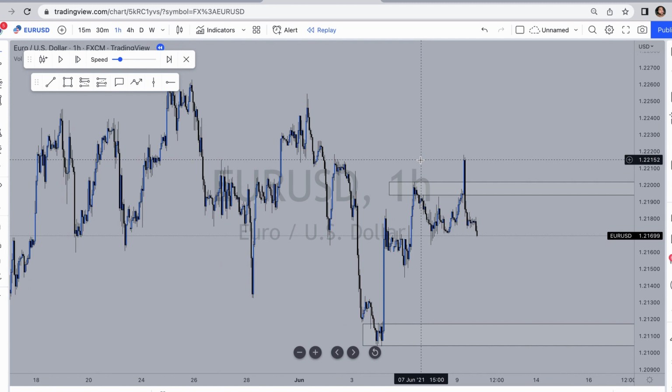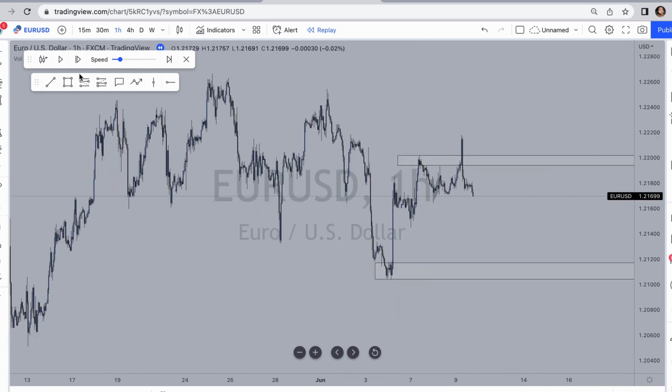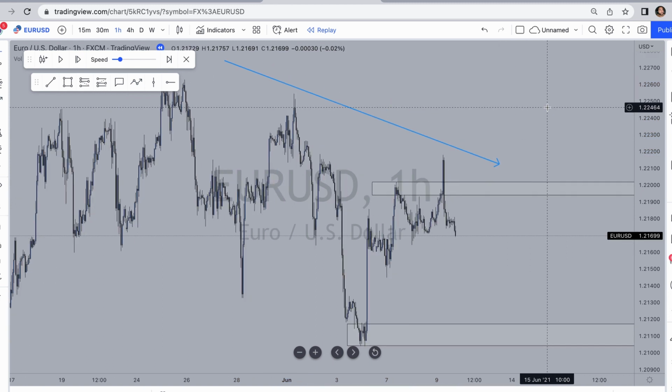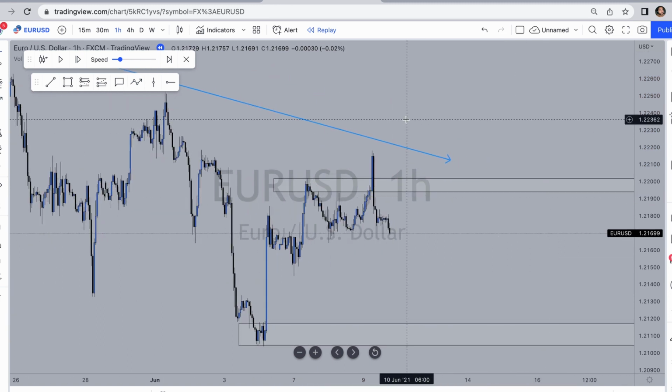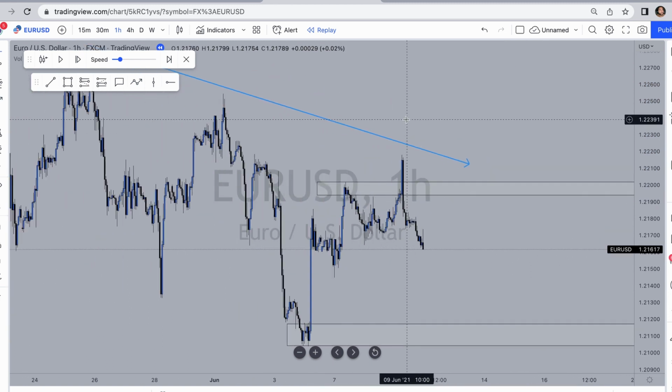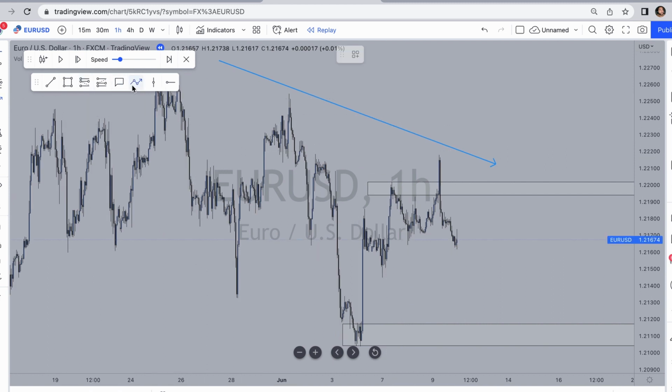So at this point, most recently, it's been going downward. I know it's been going up, but look at this. It's been going down. So let's go ahead and go with the selling bias, all right? So what are we waiting for? We're waiting for way down here, retest and keep going down.